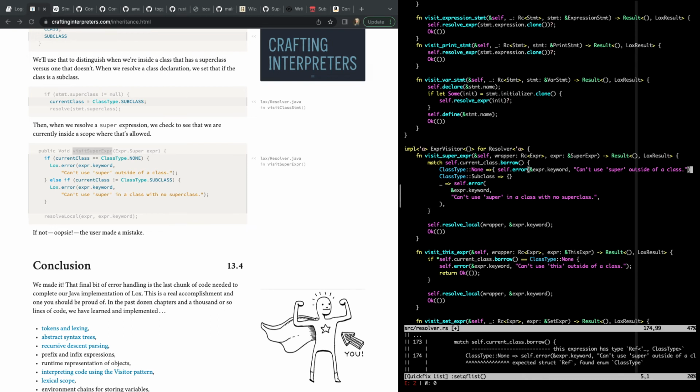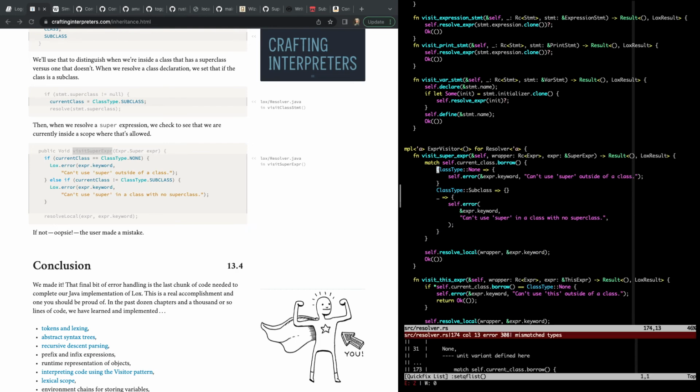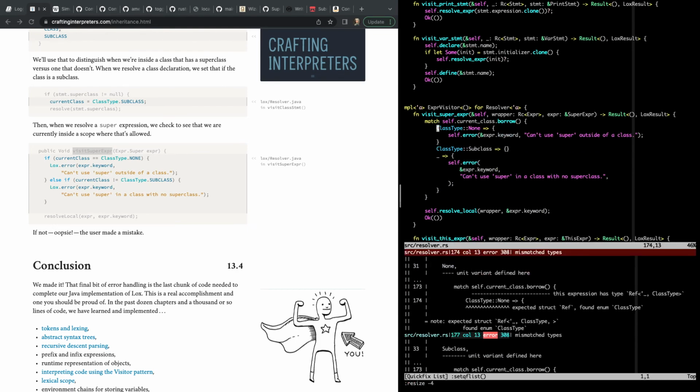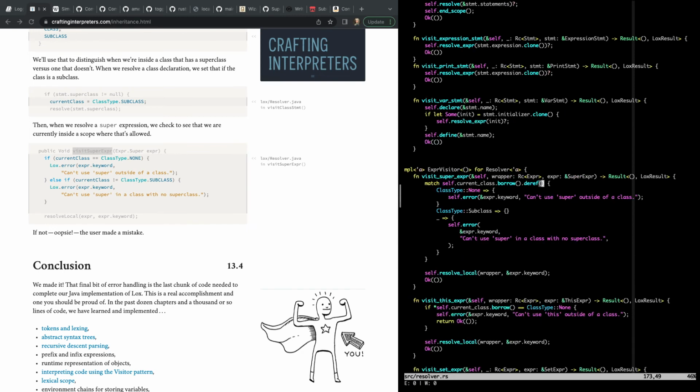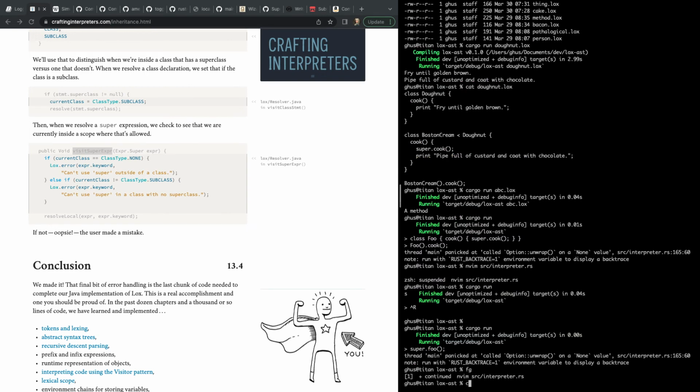Let's just do it the old-fashioned way here. No, it still doesn't like it. Oh, it has a there. Okay. That's fine. This works. All right, let's see if this catches both of those conditions.